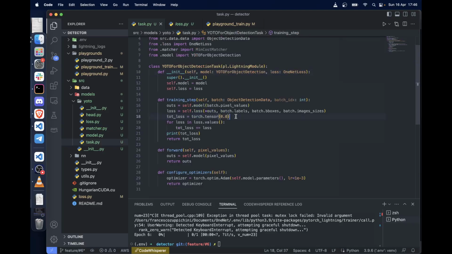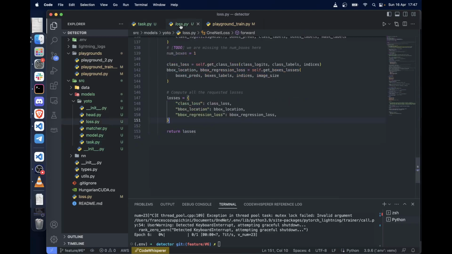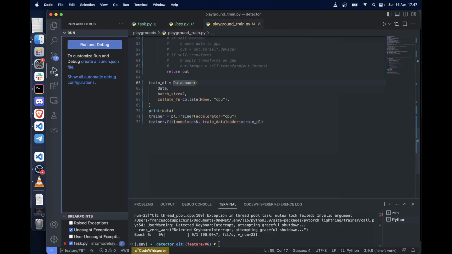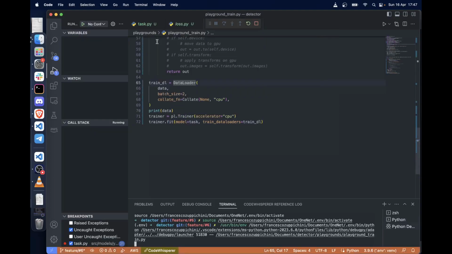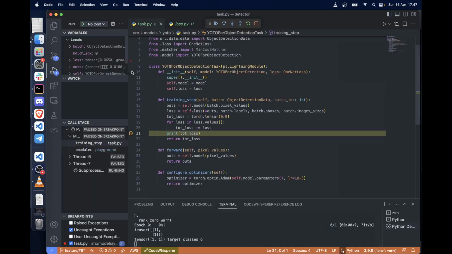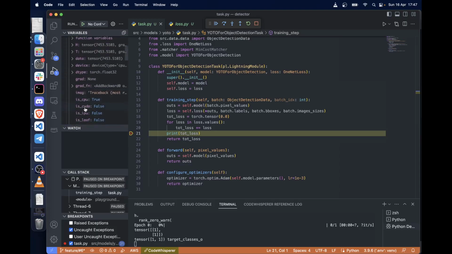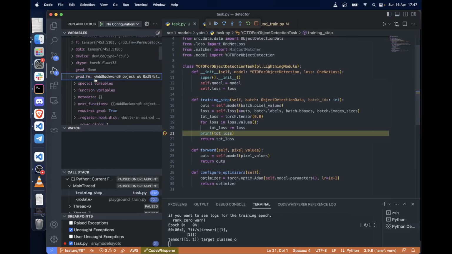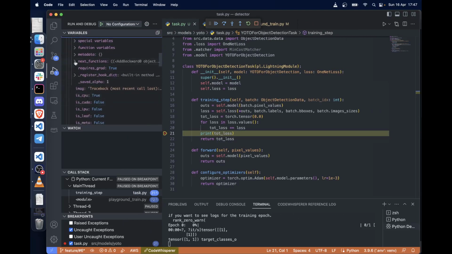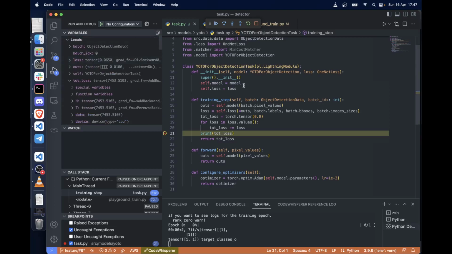The only thing that, so I need to put a breakpoint here. So let's check. To check the gradients. I like the gradients node there. Dot loss. Okay, cool.